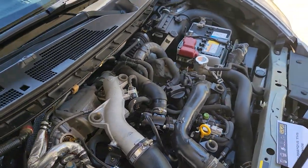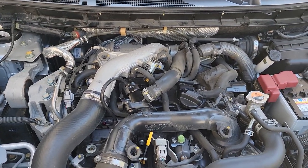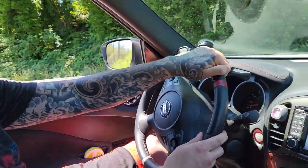It's not stumbling. It's coming down. It comes down really, really slow. You need to get a lightweight flywheel. Yeah. She's ready for the drive test. Yeah. All right. Time for the test drive. Put it in sport mode.